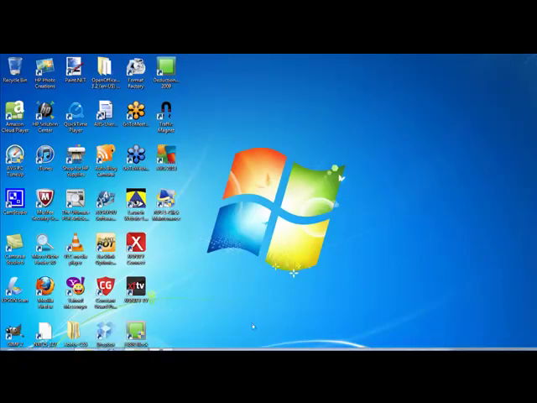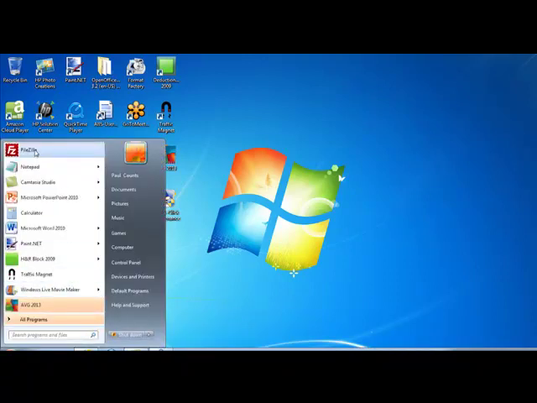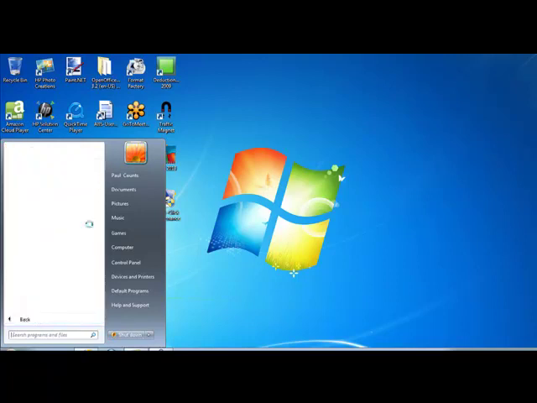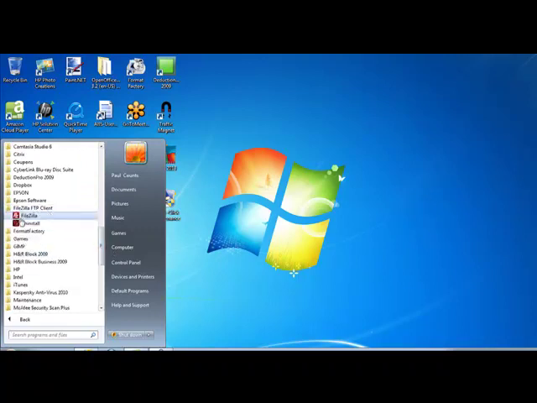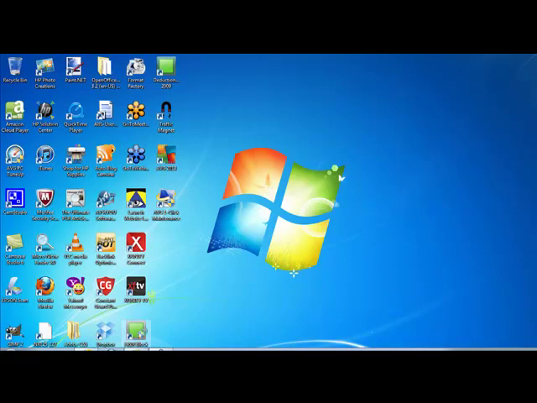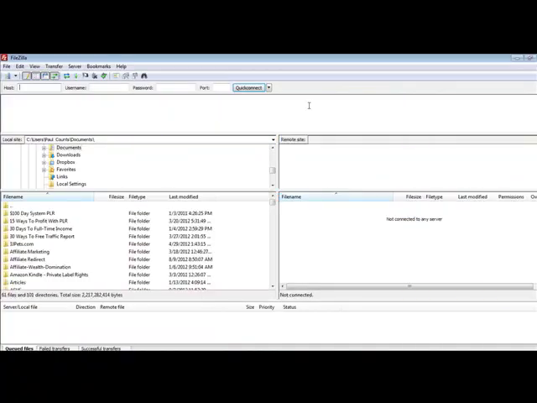The very next part, I just want to show you how to open it. To open it, we'll go to the left-hand corner of our screen, and you're going to find FileZilla over in your Start menu. You'll find the FileZilla FTP client, and all you have to choose is the FZ icon, and it is going to load up for you. We'll give it just a moment, and there you have it. FileZilla is now open. When you get to this screen, you know it's working correctly.